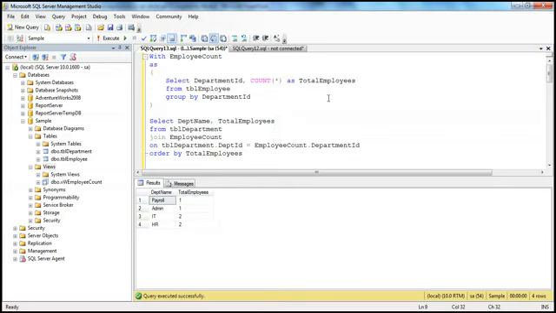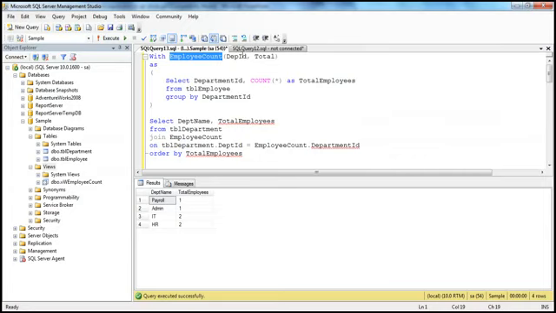It is also possible that instead of saying DepartmentId, I can just say DepId, and instead of TotalEmployees, I can say Total. But the moment you do that, though this query returns department ID and total employees, for this CTE they will be mapped to DepId and Total.